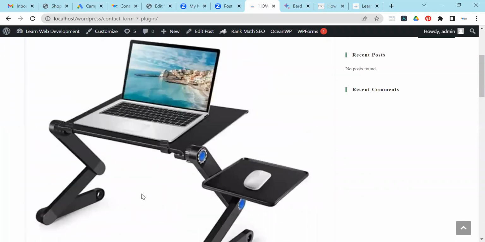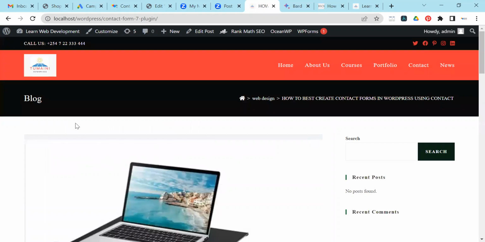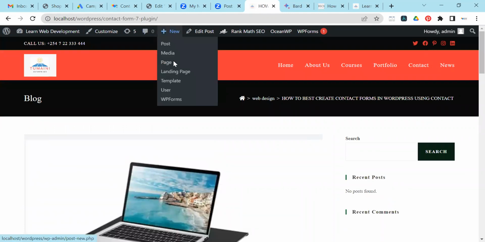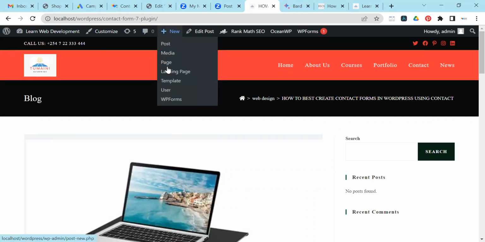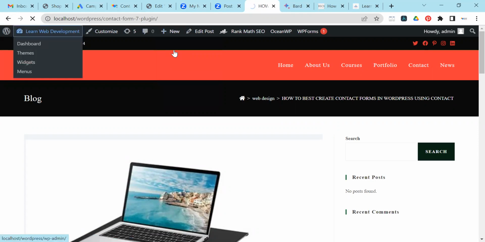So as we gather questions, I want to add another one. So I can do new here, new. There's no option for post, or it is hidden. So let's go to dashboard and add another one.